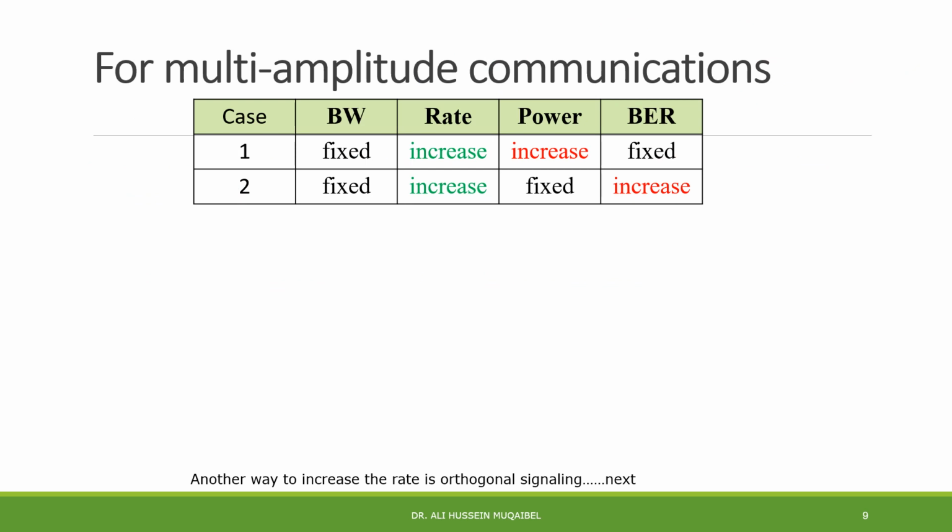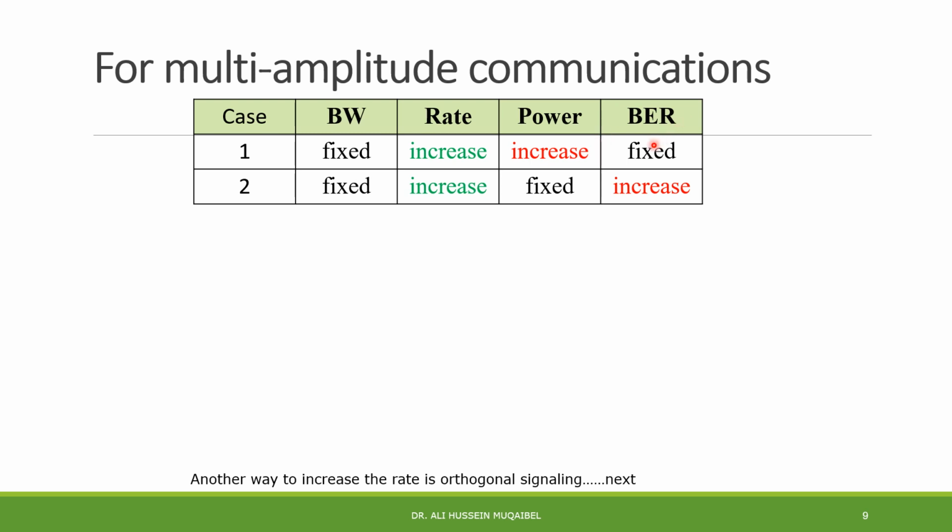Now, in this slide, I'm going to summarize the payoff, the trade-off, of going for a high data rate. So I'm making this in terms of a table. I'm just looking at two cases. In the first case, if you go for multi-amplitude, increasing the amplitude is not supposed to increase the bandwidth. So going for M equal to 2 or 4 or 8, the bandwidth is fixed in both cases. How about the rate? The rate is where we can trade off.